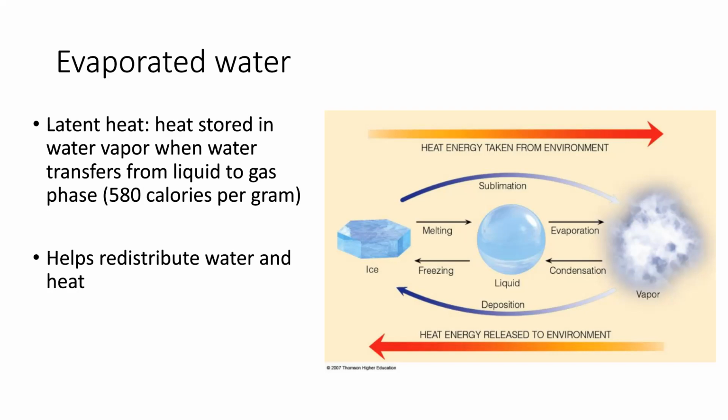And as we see global warming occurring, we're having more evaporation. So we're having more water vapor in the air, we're having more of the redistribution, moving of that heat and that water. So we're going to see changes in the weather patterns as well. And that's why you're also going to see increases in hurricanes.